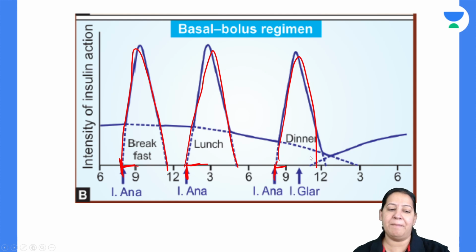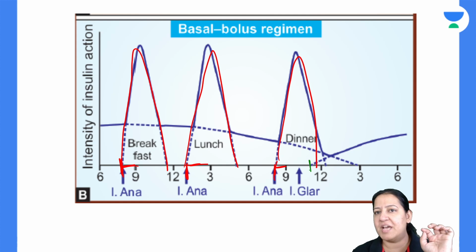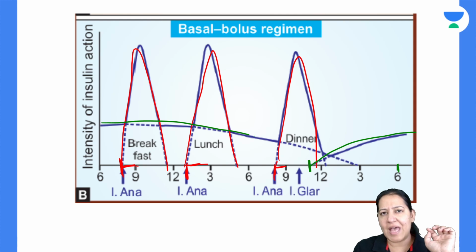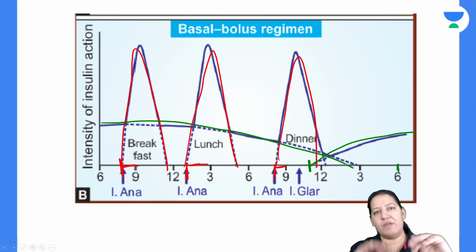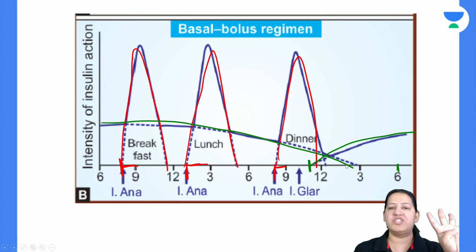And one you are giving at the bedtime. See, this one I am giving at the bedtime at 11 o'clock. So it will act for the 24 hours. ये सुबह के 6 से next सुबह के 6 है. So it is showing action for the 24 hours and next 24 hours you have to give the next. So total 4 injections you are giving.